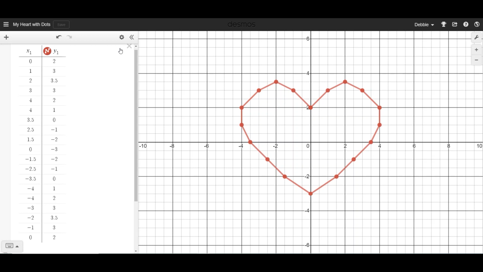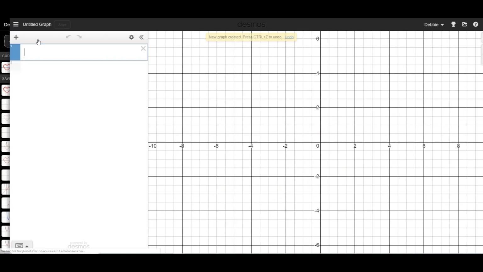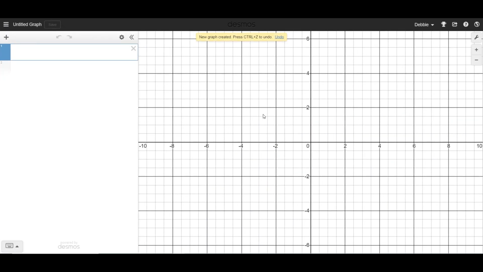So let's clear our screen. If you click on the tray bar, click on New Blank Graph, we have a clean canvas to begin our next piece of work. So now, instead of adding in a table, I can just type in the equation of a line. So the simplest form of an equation of a line is y equals mx, where m is some number. So I typed in y equals 2x. I just randomly chose 2. Again, you just type something in and see what you get. And so take a look at the graph of my line. And what do you notice about my graph?